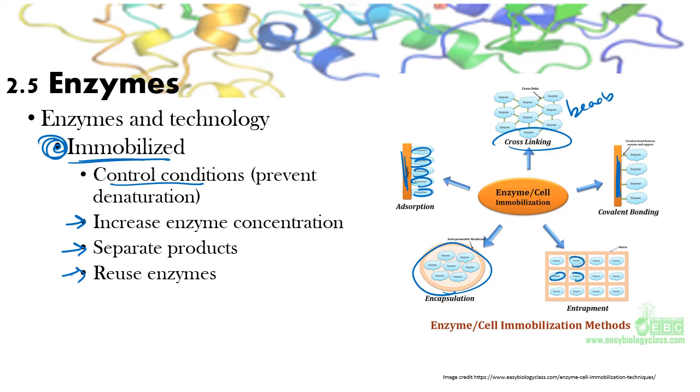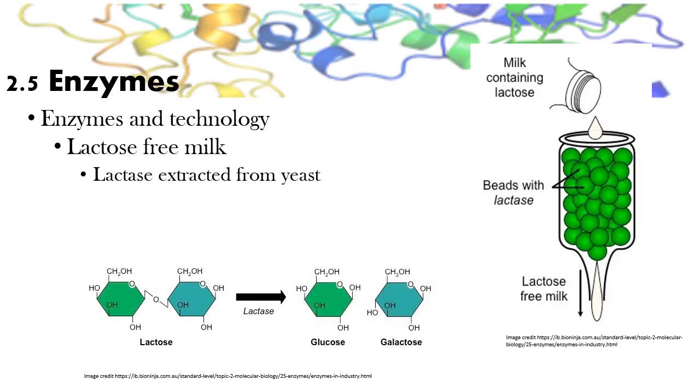And then we can take our substrate and we can just let the substrate wash over the enzymes, and reactions will happen as the substrate is washing over the enzyme, but the enzymes are stuck there. And so I can wash more of my substrate over, and we're going to get those chemical reactions happening over and over and over again. And that's exactly how we make lactose-free milk.